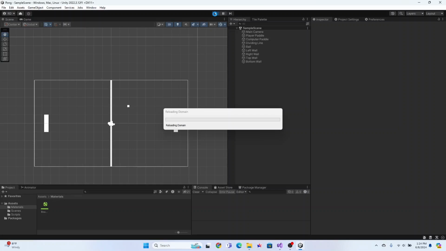If we have done everything correctly, we should have a working Pong game, except for the fact that there's no UI to it. We're going to want to add score and a lot more UI screens to make this game look a lot better. But first we need to check if the game works at its most basic state.